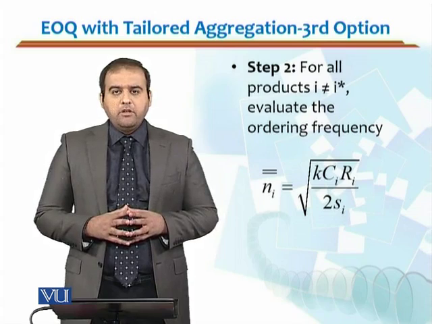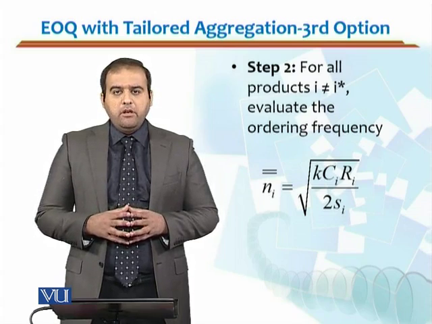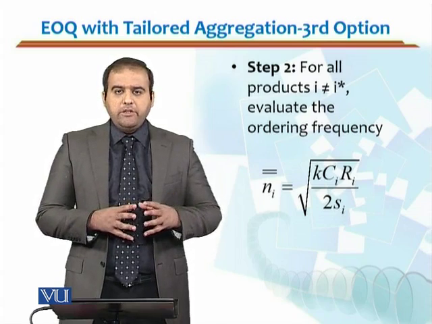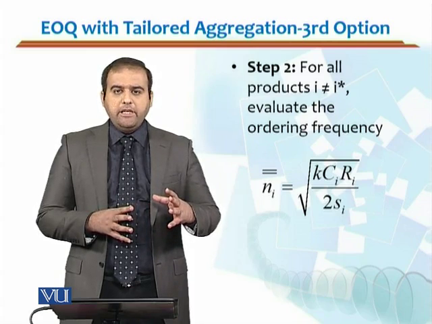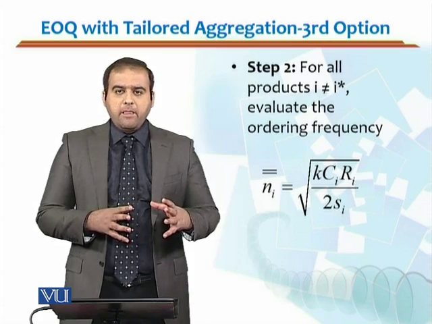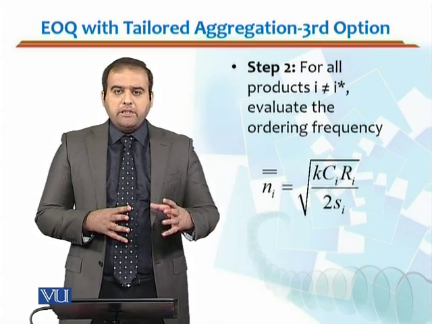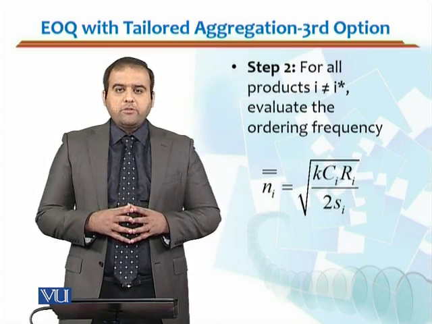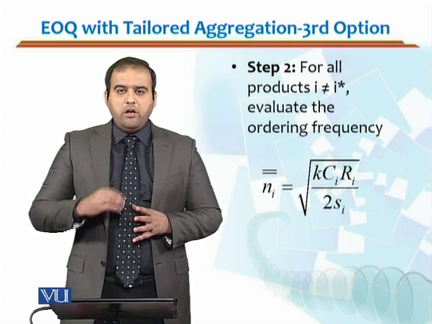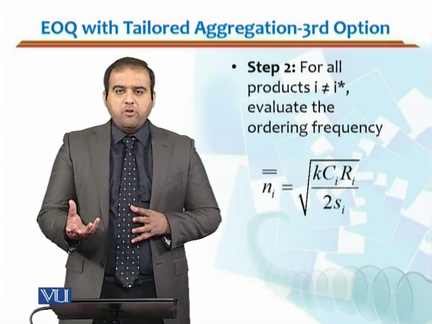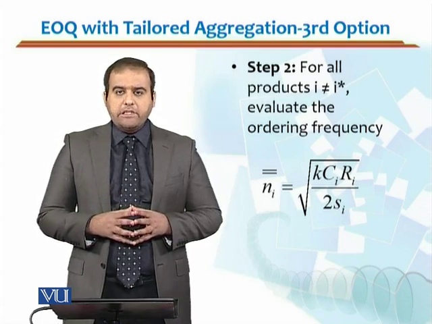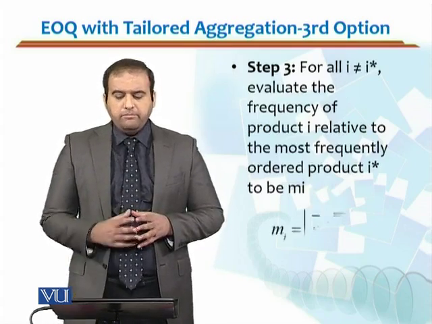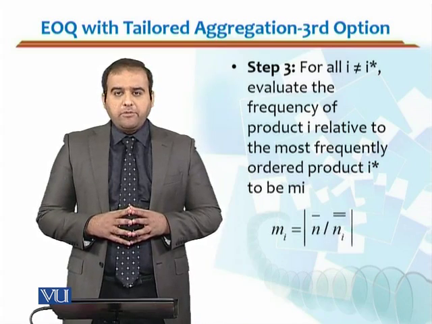Why? The logic is simple. You have included the total transportation cost for the first model. The model for which the highest frequency came, you have allocated the total transportation cost to it. So now you need to exclude it from the other models in order to know their right frequency or the correct frequency. Then come to step 3.